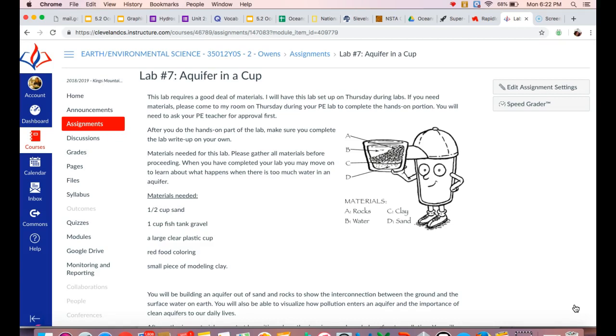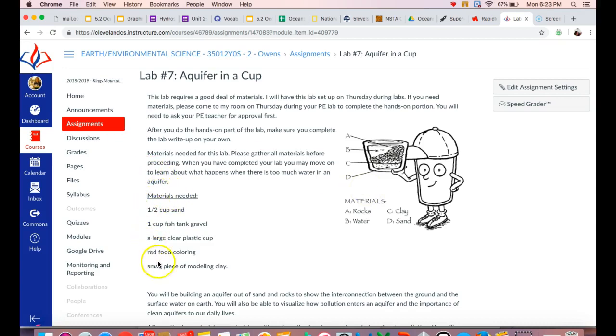It requires a good bit of materials and a little bit of time to conduct the activity. I will have this activity set up for you if you would like to come by my room on Thursday sometime to do the lab during your PE class. I'll have it set up during both labs, and you can get the materials and then do the lab on your own, or if you have some other partners from the class that are going to be completing the activity during their PE time as well on Thursday, then that's fine. You can work together, and then you can just do your write-ups separately, but make sure you clear that with your PE teacher, please. And if you want to do this at home, that's completely fine also.